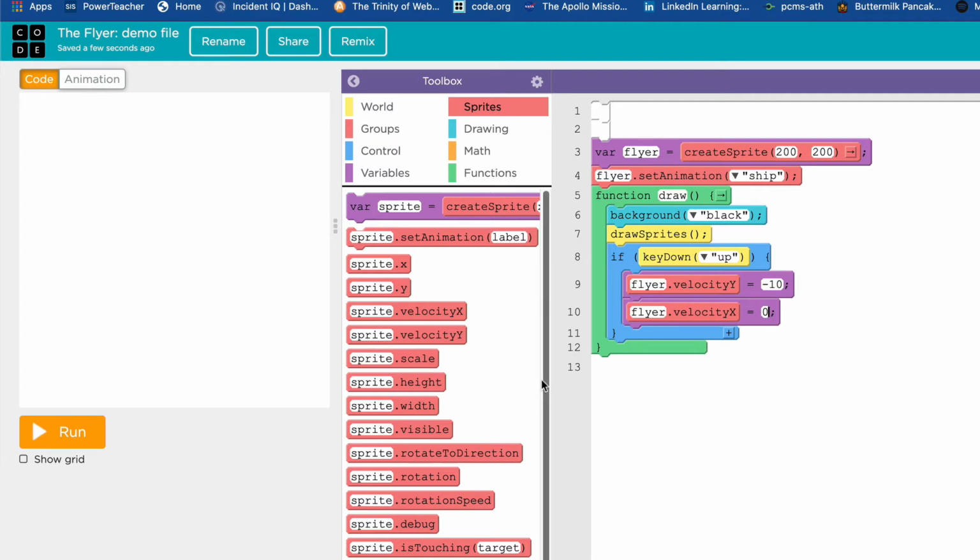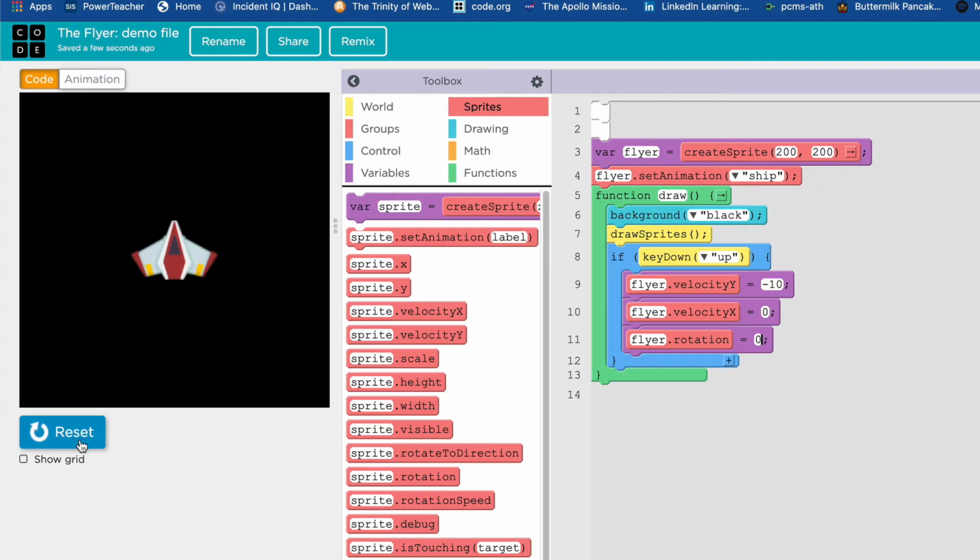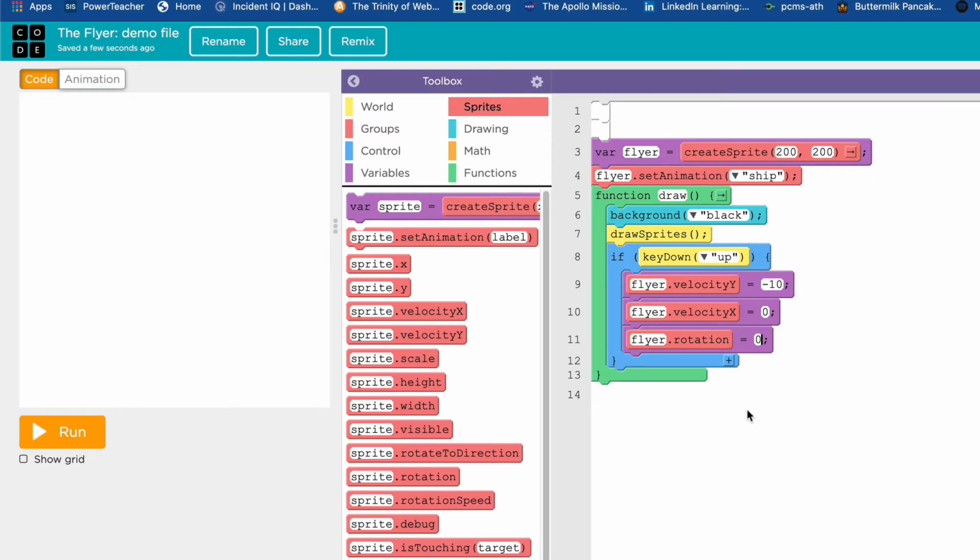All right. Now, the other thing I'm going to do here is I want to make sure, and I think it's okay for now, but later on it might not be. I'm going to take flyer.rotation and set the rotation of it to 0 here. So really I could test this out. If I hit the up arrow, it ought to fly up, and it did. All right. Now, I'm going to have to, pun intended, fly through this a little bit because now I'm going to build 3 more of these. All right, so let's go fast.